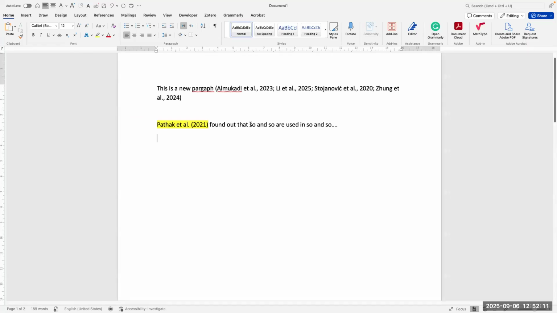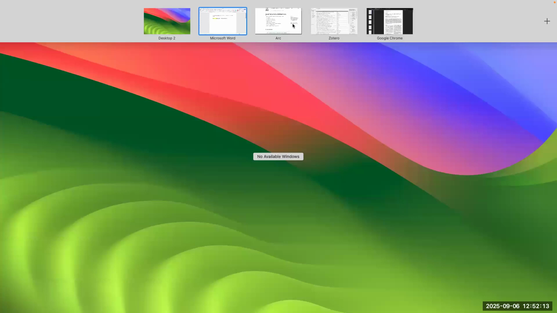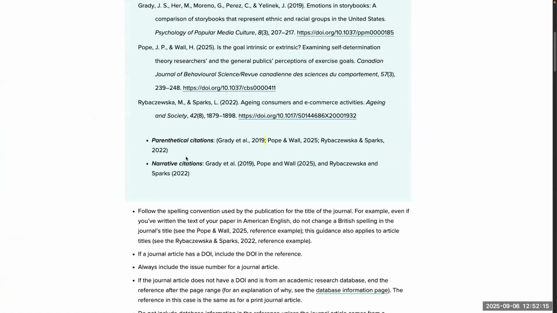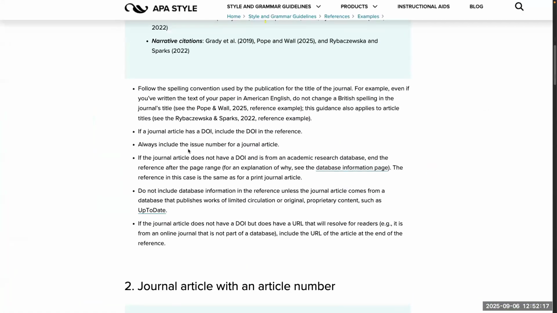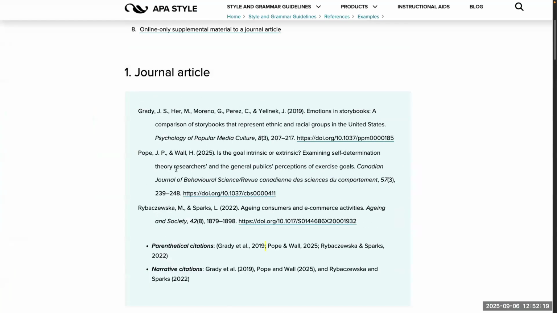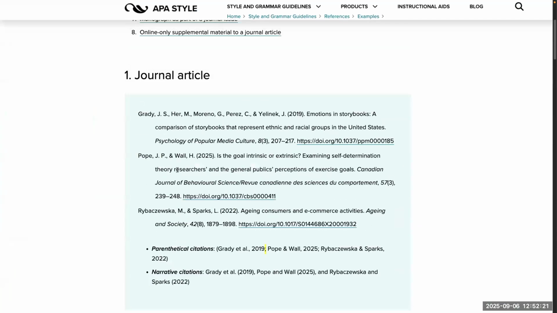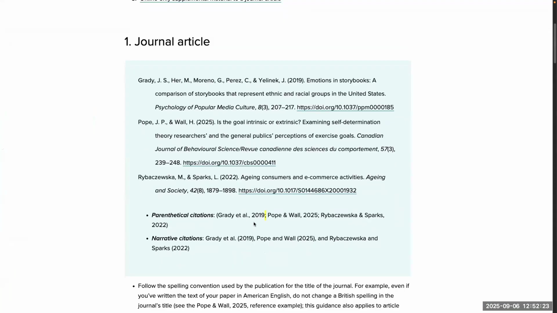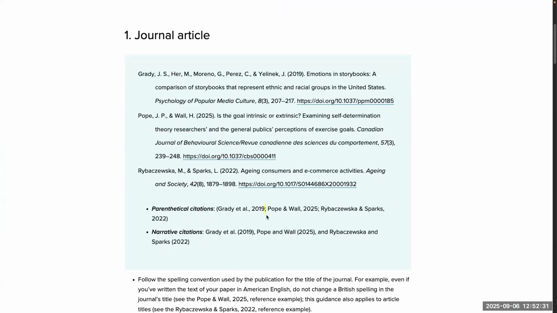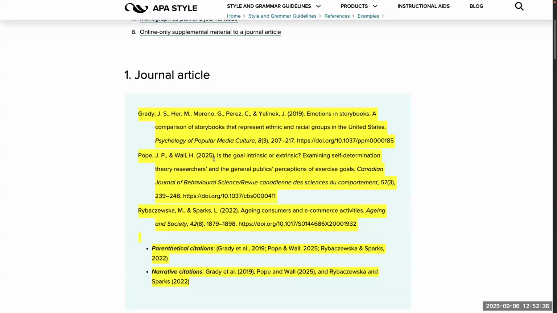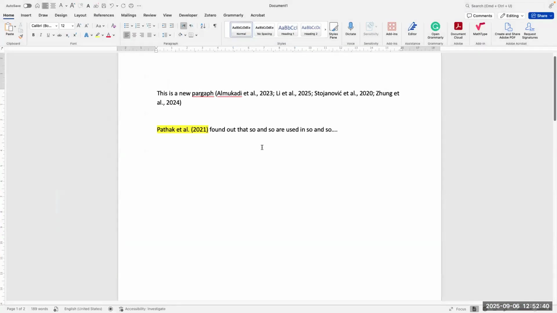So why did I show you the style here? Because this is one of the reasons to be aware of which referencing style you are using. It will be very important, because as you can see, the narrative citation is different than the other citations at the end, because this is only specific for the APA style, obviously, but just being aware of the referencing style you are using will be very helpful.